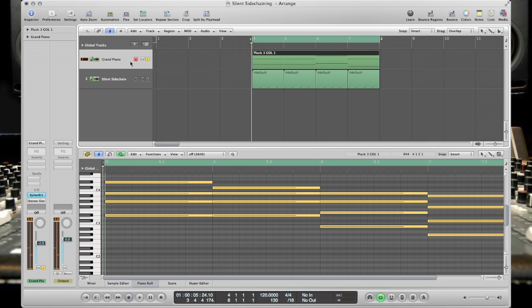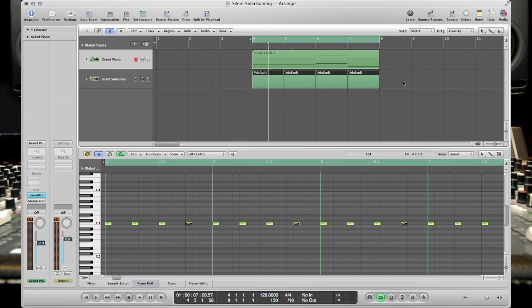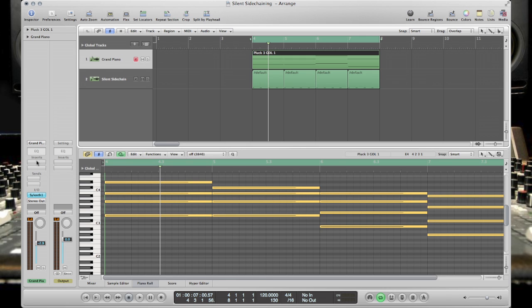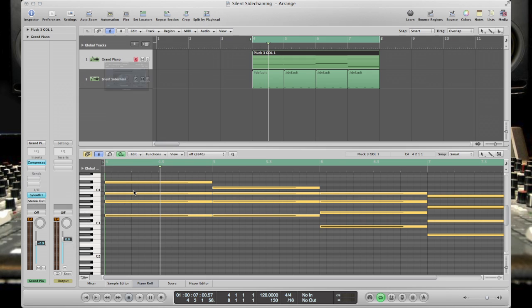This is the chord progression I played before we started this video. The next step we got to do is bring in a compressor on our synth track right here, which allows our bus 1 to come into it and act as a trigger to duck our synth sound every time a note hits over here. So in our synth track, we're going to bring in a compressor: go to Inserts, Dynamics, Compressor.